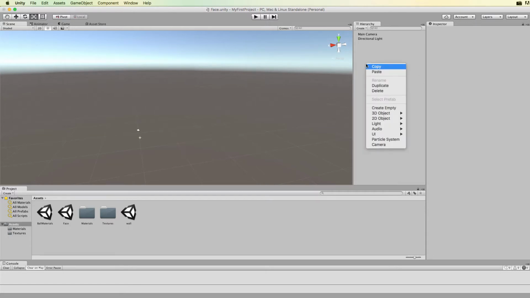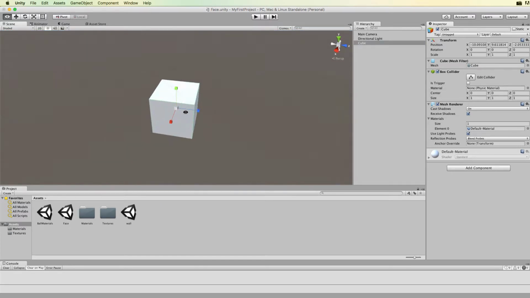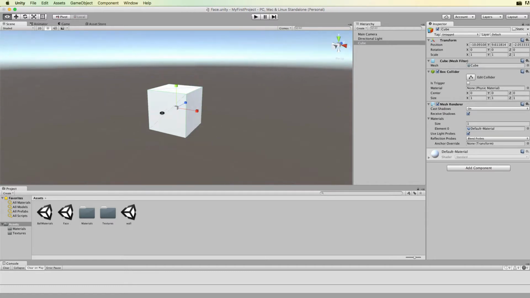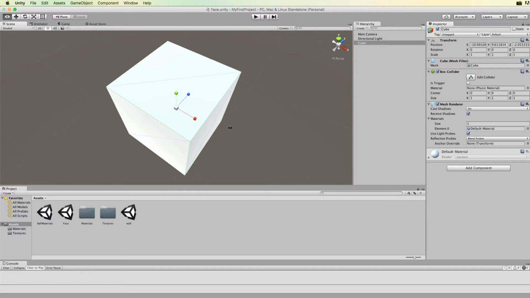So first of all, let's just create a cube. So this is a basic model. And if we look at this cube, now I'm using the Alt and left mouse button just to rotate the view. You can see that it's made up of these triangles. Each one of these triangles is a plane, and a plane is a flat surface. So this top part of the cube is made up of these two triangle planes. The triangles are also called polygons because they're polygon in shape.